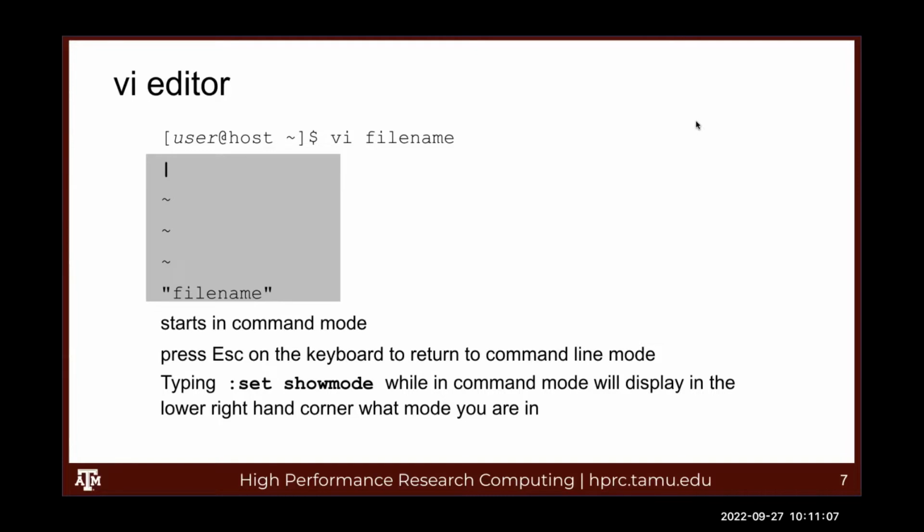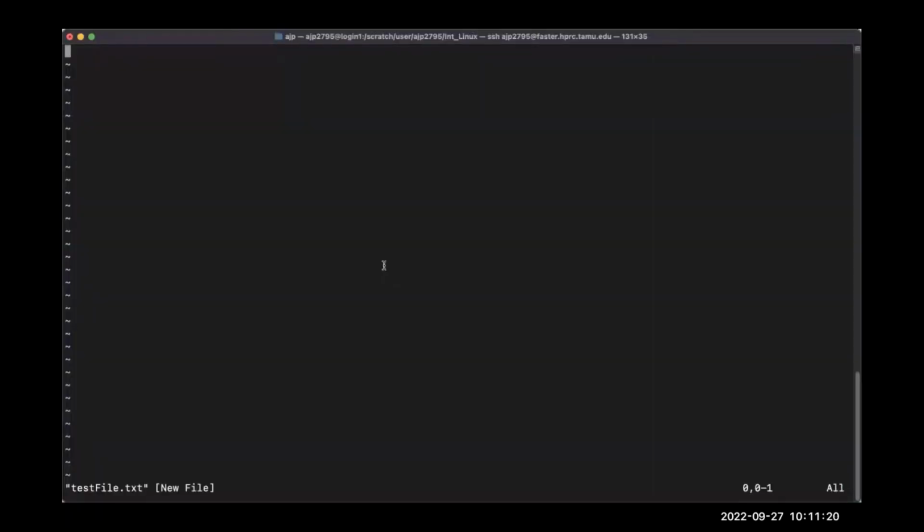However, I do know that there are some issues with some terminals depending on how you're accessing Vi and what terminal you're using with this command. I don't think it shows up on my Mac terminal. So another way to know is if you're in insert mode, like I am now, you'll see down here at the bottom it says insert. And if you're in command mode, it doesn't. So that's just another way you can tell what mode you're in.